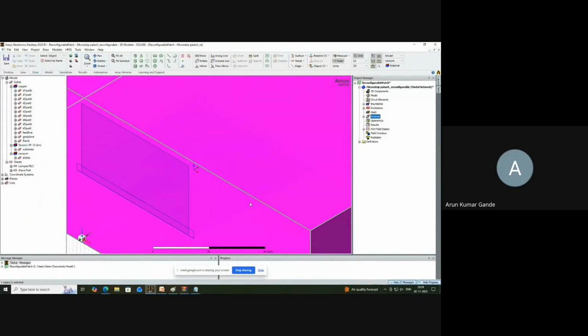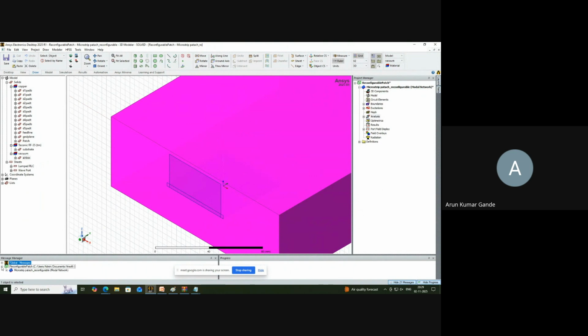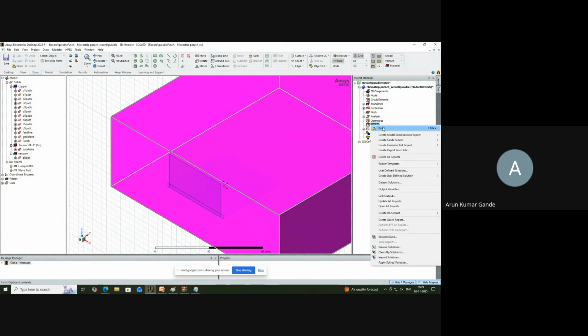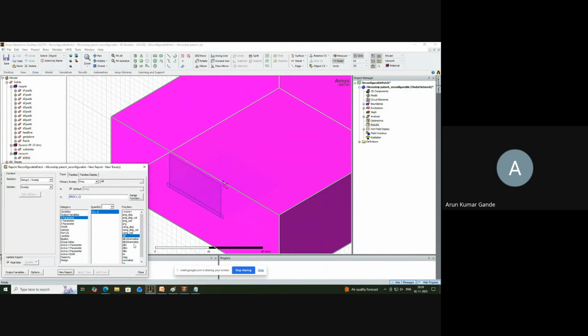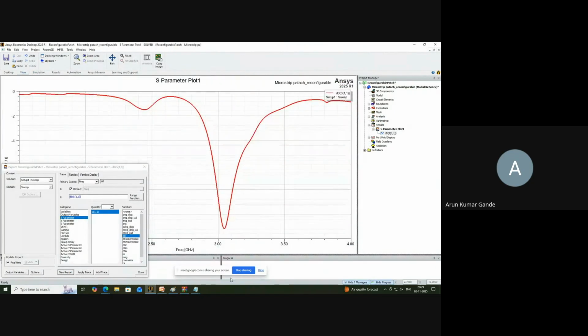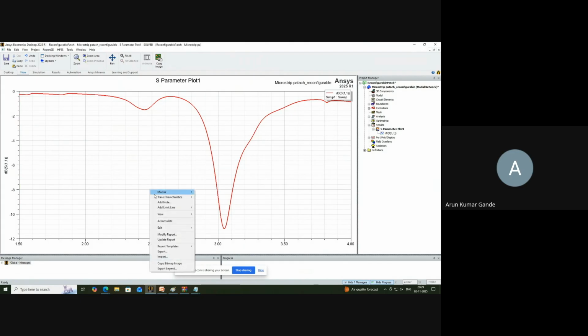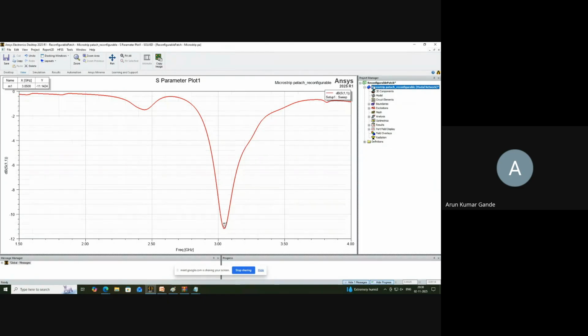So we are done with the simulation. So what does it say? It has converged. So now we'll right click, say rectangular plot, and we'll plot S11. So we are getting the return loss around 3.1 gigahertz, I think. No, 3.05, right? So you are getting somewhere around 3.05 gigahertz, and return loss is about 11 dB, right? Now this is the case wherein we have considered all diodes to be in off condition.